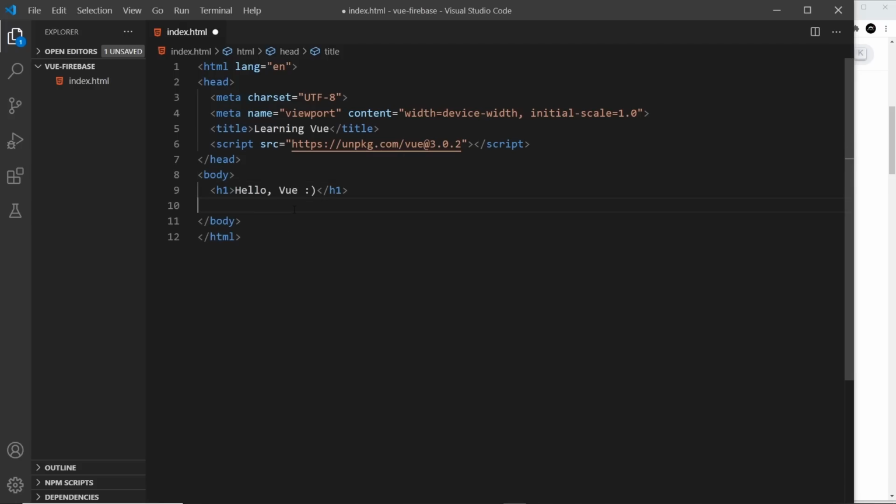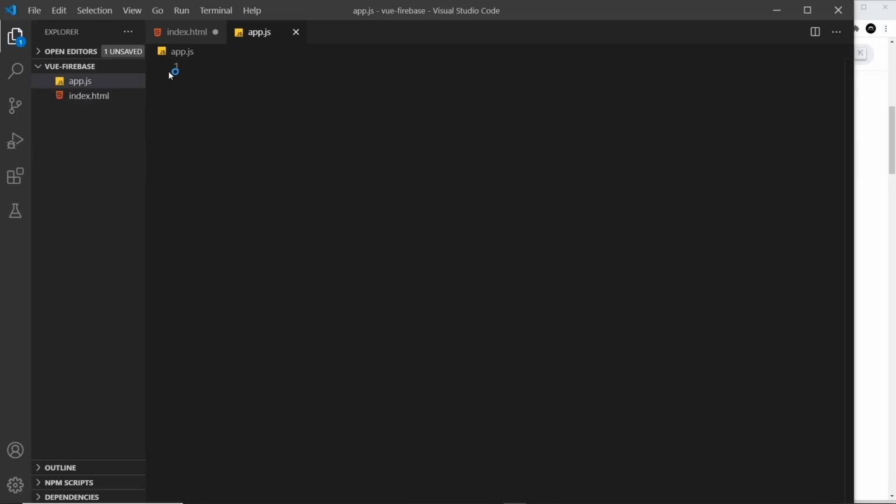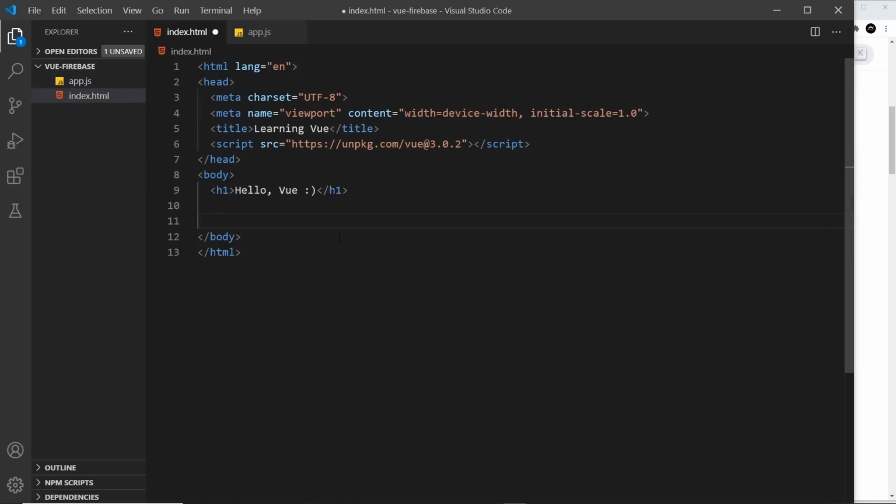Now, if we wanted to, we could write some JavaScript code at the bottom of our body in a script tag directly inside this HTML file to implement that Vue functionality. But what I'm going to do instead is create a separate file, and I'm going to call that app.js to create our Vue code in, just so we can keep it separate and the HTML file doesn't get messy. So I'm going to do a script and I'm going to link to this. So source is equal to app.js, like so.